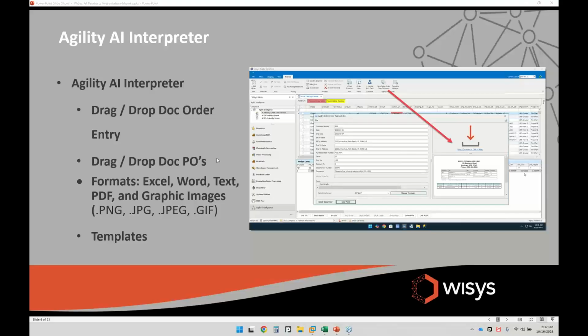The interpreter is an application designed for drag and drop to take a document and either create a sales order or a PO just based on a text file or an image. Any of the valid types of PDF, those sort of things can be dragged right in. And then it will map to the different fields necessary to be able to do transactions in Macola.